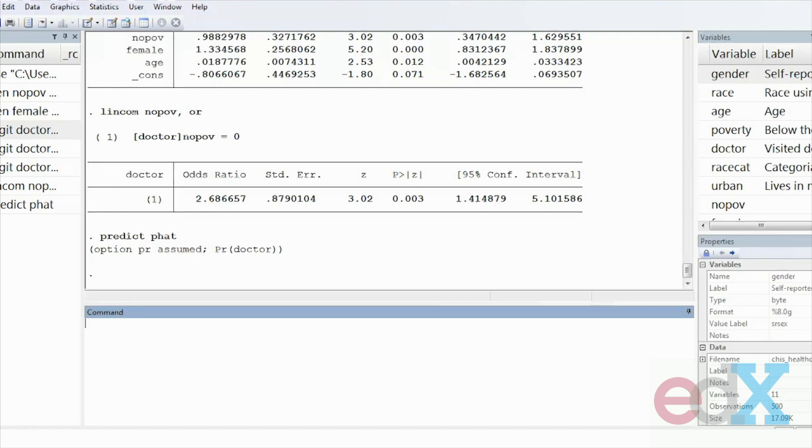Suppose instead that I was interested in a specific predicted probability. I want to know the predicted probability of visiting the doctor for, say, a 45-year-old woman who is above the poverty line, and what happens when she's below the poverty line. To find this, I can again use the lincom command. So if I want a predicted probability, I have to say lincom. First of all, I need to include alpha, my constant, plus. Next is poverty status. So I want to know 45-year-old woman above the poverty level. So that would mean no pov is equal to 1. So I'd say no pov times 1 plus female times 1 because it's a woman. So her value of female is equal to 1 plus age times her value of age, which is 45.